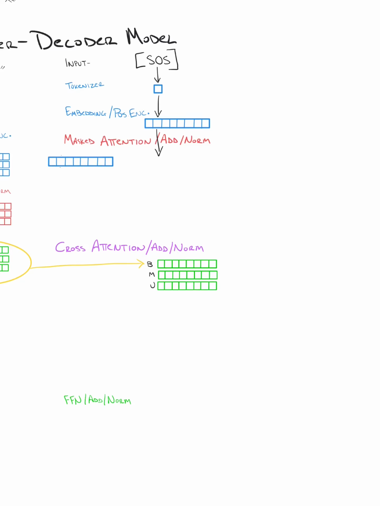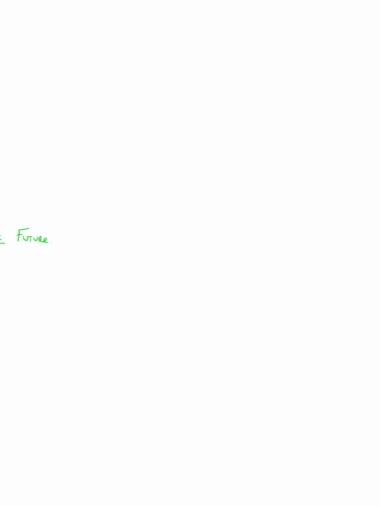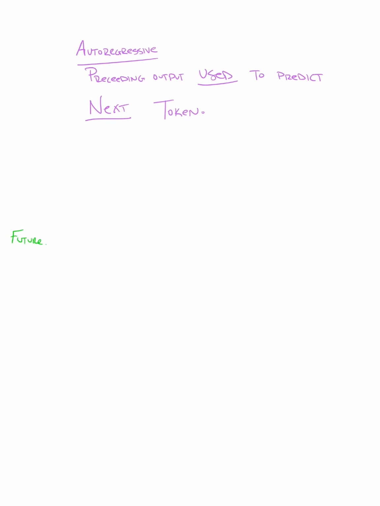Crucially, every decoder block contains a masked self-attention layer. This layer is exactly like the encoder self-attention, except with one vital rule. In this layer, a token can only attend to the tokens that came before it and itself. So, for example, a token at position i can only attend to itself and the tokens at position less than i. This ensures the model can never look into its own future. Let's pause here, though, and explain this, because this is a key difference between an encoder and a decoder. A decoder is autoregressive, meaning the model uses its entire preceding output sequence as context to predict the next single token.